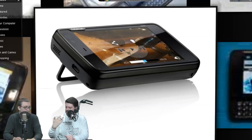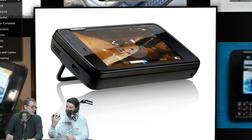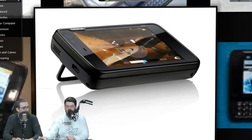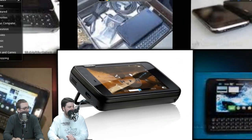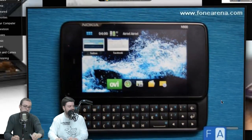So you've got all of them. The one in this shot has no D-pad, but this one has a stand in this shot. Yeah. Where's your stand? I don't have a stand. How do some of them have a stand? I don't think they actually ship with stands. Oh, yeah, I think that's a pre-release version or something. I kind of dig the stand. Yeah, I miss having the little flip-out stand from the Droid. You can kind of see that there in the shot. Yeah, you can prop it up and look at it and read. Just look at that. Here, I'll put that back here. You can kind of see it. Oh, look at that. I love having that. You know, we should just have that here and put the Linux Action Show logo on it.